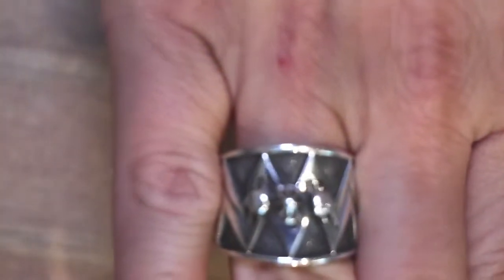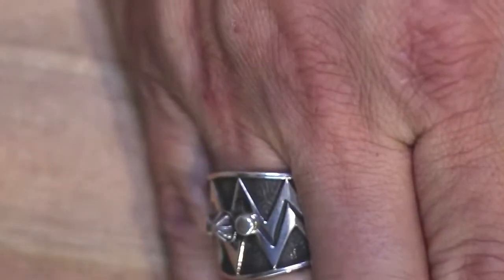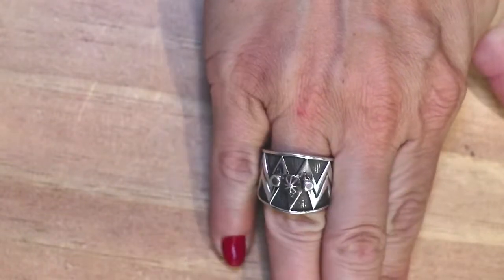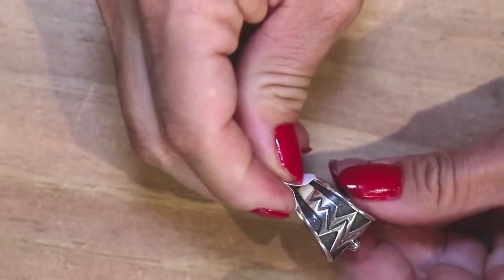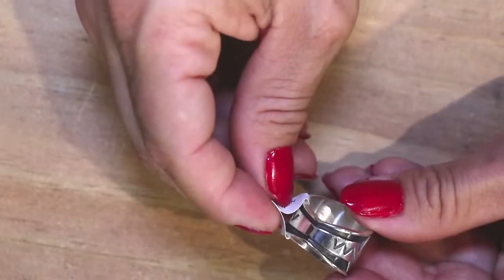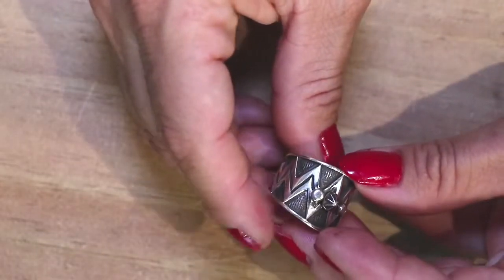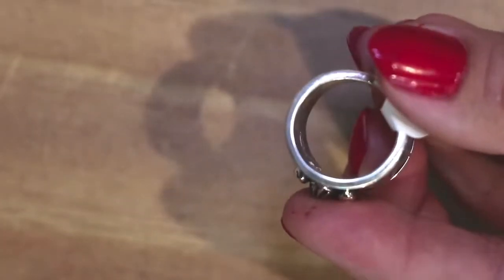It's tough. It's real tough. Oh, we're a little out of focus. Let me zoom out a little bit. There we go. Wow. Look at those details. The thing is zooming on its own accord. There we go. We've got that lightning bolt happening, this overlay action with some oxidation to make that contrast. It's a very powerful ring. It comes to a little bit of a V in the back, so it doesn't make it difficult to bend your fingers. Again, it's a 7.5. It was $420. It's on sale for $336. Ooh. It is thick sterling.